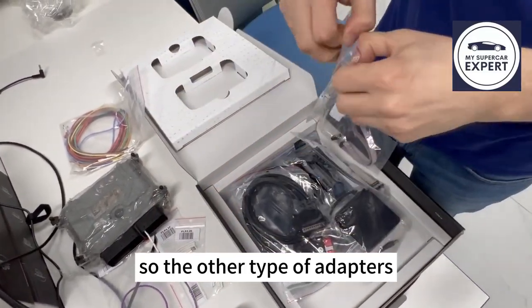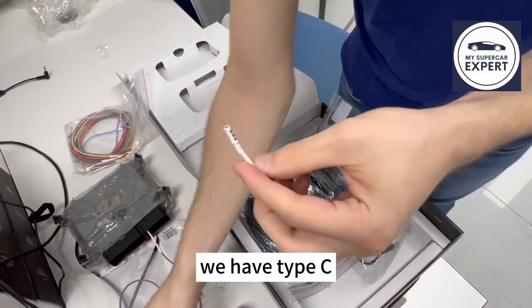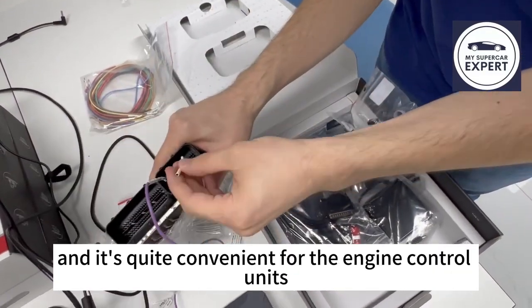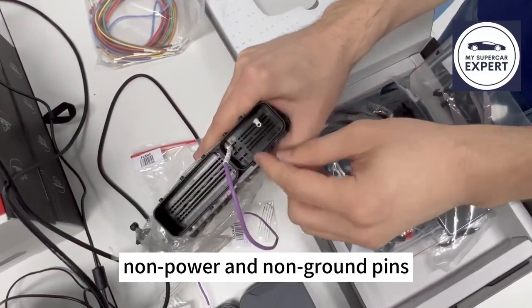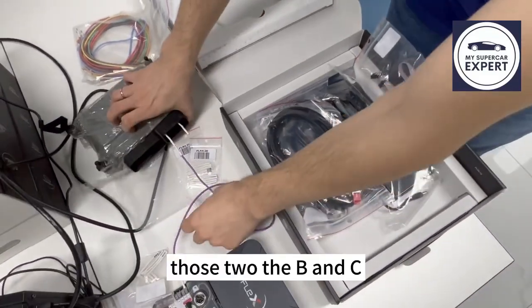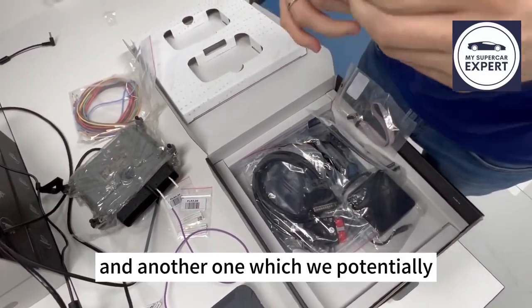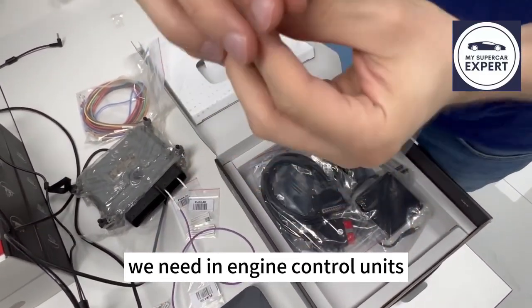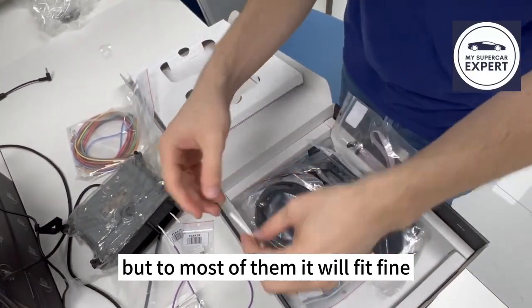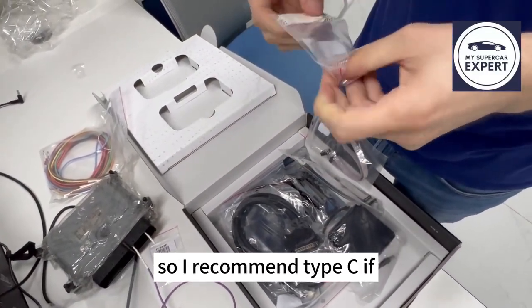So the other type of adapters, we have Type C. Type C is small, but not the smallest. And it's quite convenient for the engine control units, non-power and non-ground pins. So CAN bus is also very good for this, because it fits just fine. Those two, the B and the C, are the most common on engine control units. And another one which we potentially need in engine control units is the D, which is the smallest. It doesn't fit to many of them, but to most of them it will fit fine, but it will require some strength. Otherwise, the Type C, if Type B looks too small.